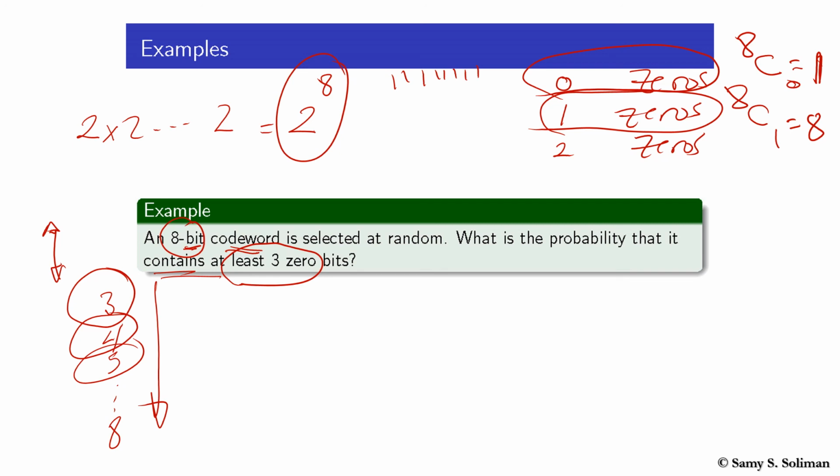Finally, to have 2 zeros in a code word, that will be 8 from which we choose 2. However, again, the question here: is it 8P2 or 8C2? We want to choose 2 positions for the zeros, but will it make a difference if the first 0 is in the first position or in the second position? Actually no, the 2 zeros are exactly identical, so we want to calculate combinations.